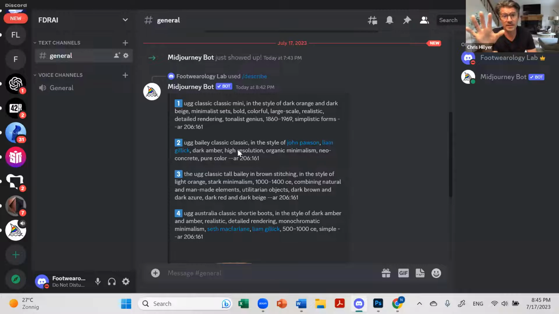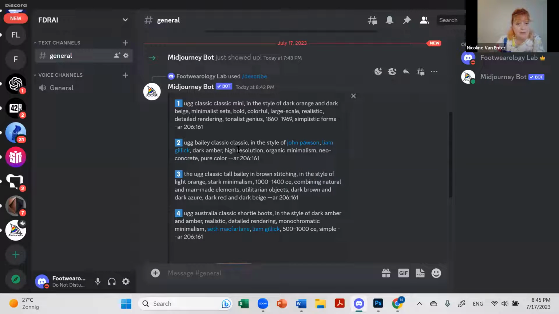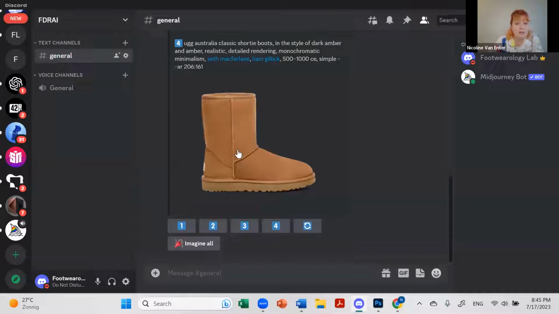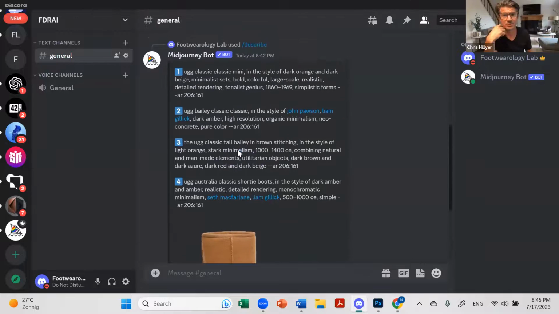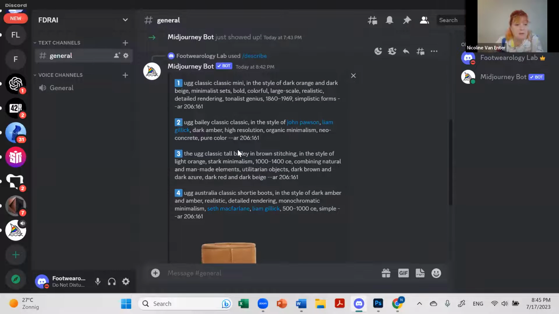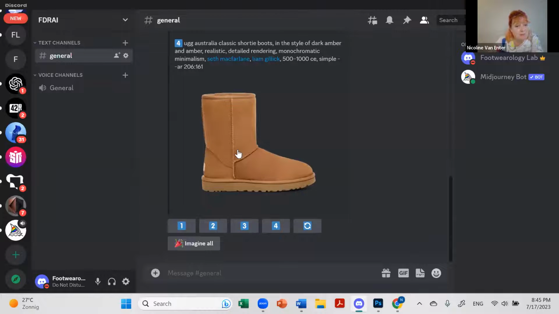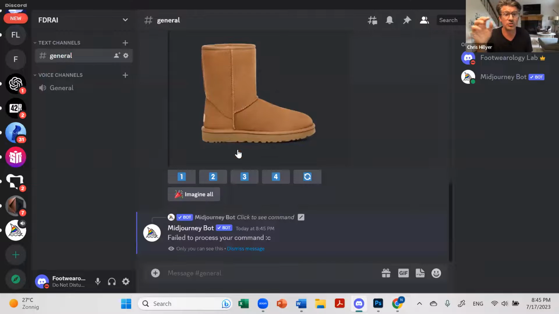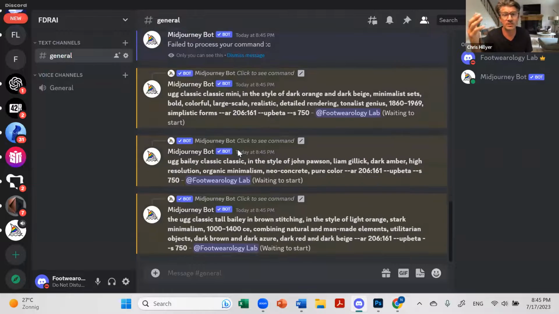Typically the way people use Midjourney is they will use the imagine prompt. I will show the imagine prompt later. What I wanted to show here is that you can now choose one of them or all of them. I could say imagine all, but maybe for the sake of time we choose one. Or do you want to do all, just to show the differentiation that you're going to get by doing that? It's quite interesting what it comes up with.